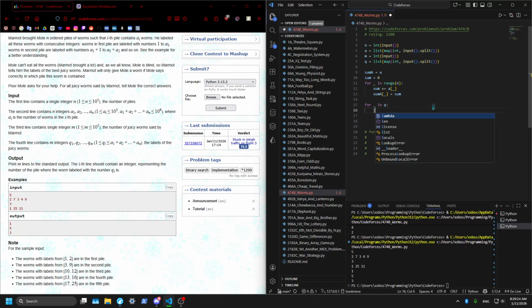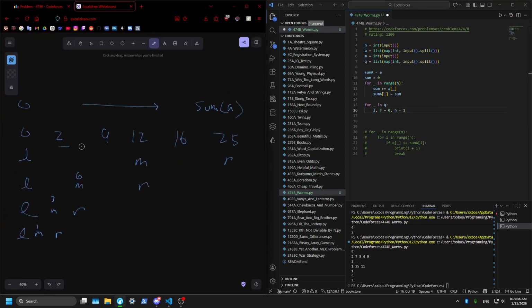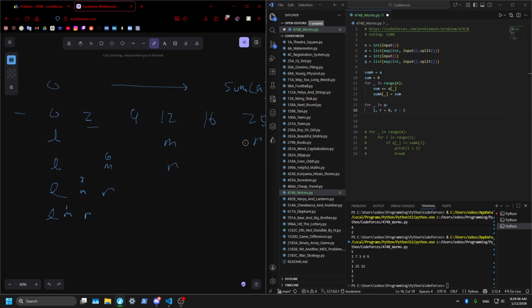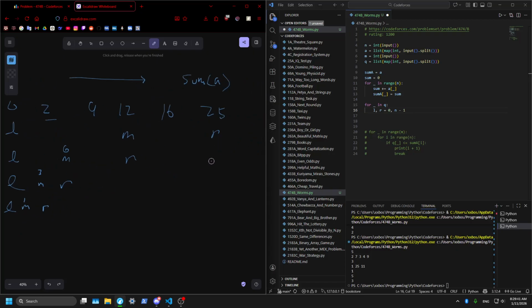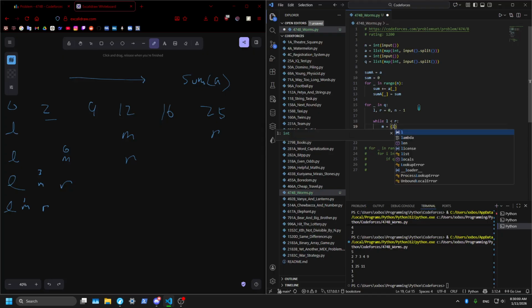I mean, the standard binary search implementation is to take a left and a right pointer and set them to the two ends. So this is 0, this is left, this is right. And then while left is less than right, calculate a midpoint, which is just left plus right divided by 2.